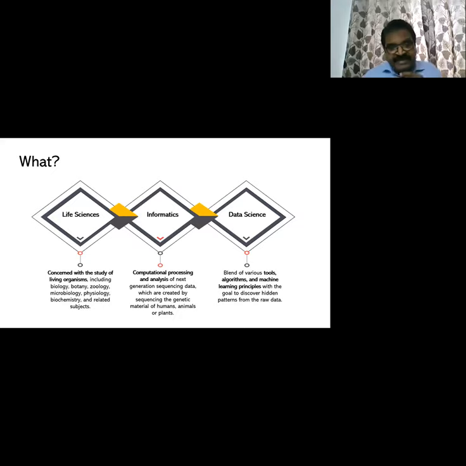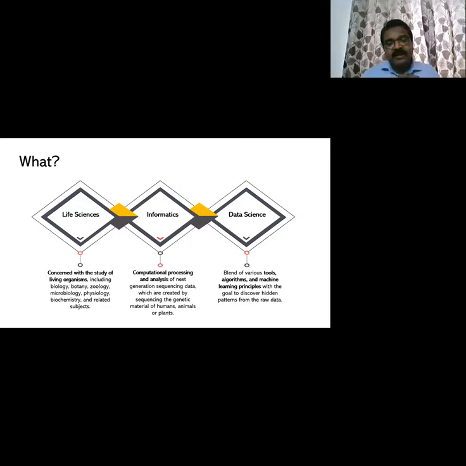Whereas informatics is basically the use of information communication technology or certain computational processing and analysis. We need to create a centralized database or centralized repository from where the data can be accessed at any point of time by anyone who requires it. That is what is lacking in the present healthcare industry, or any industry. If you go to government offices and ask for data, they will search through piles and piles.